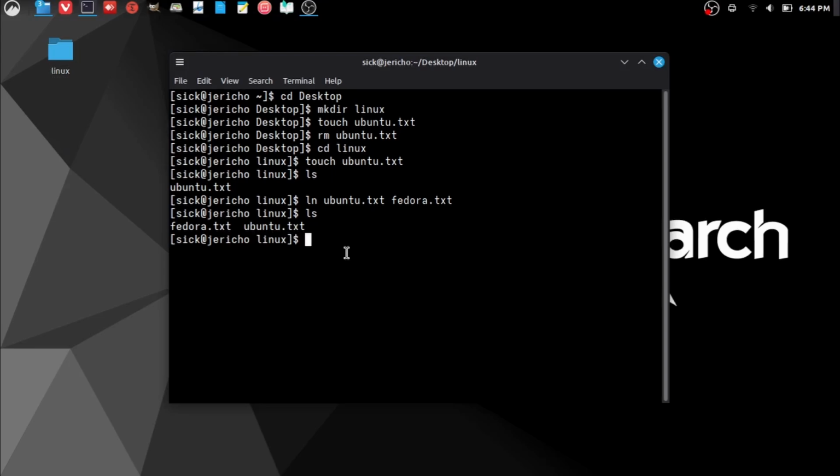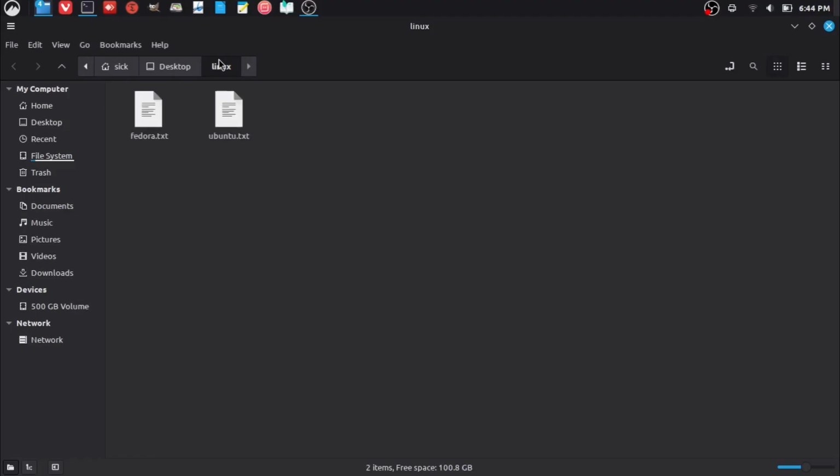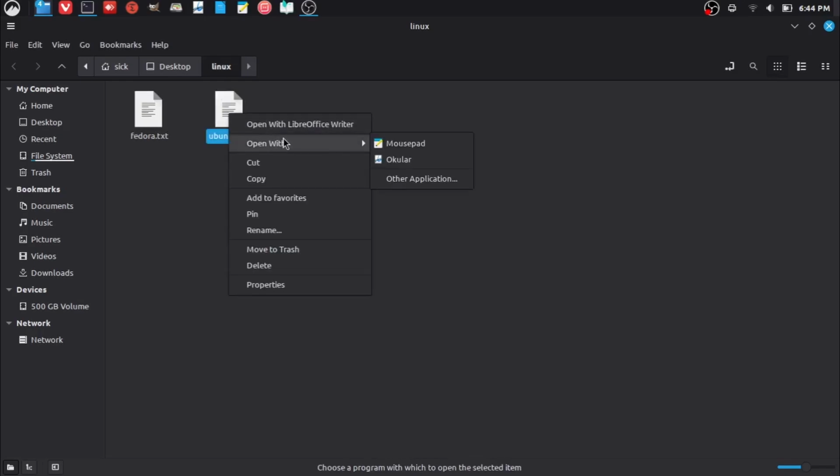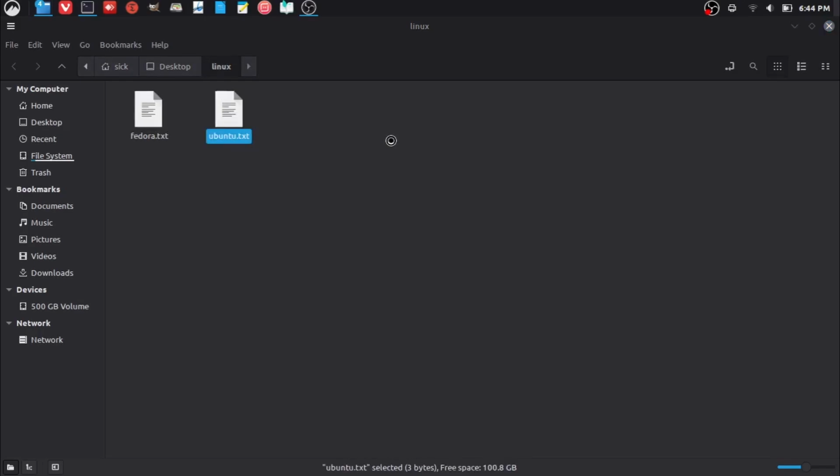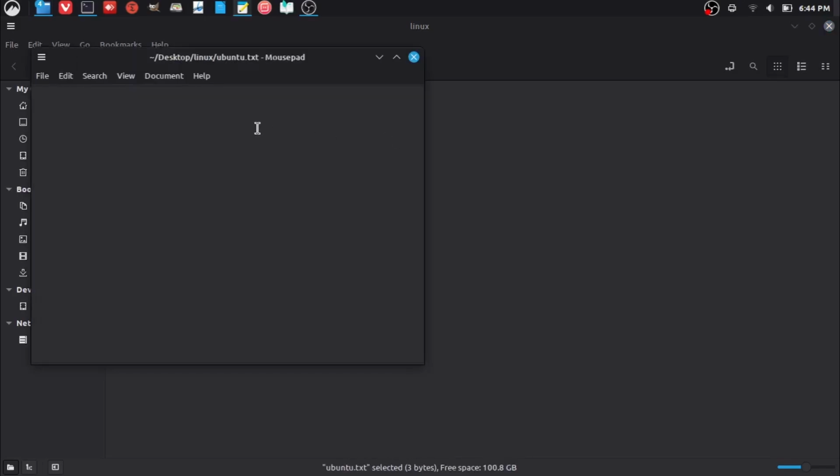Now you might be wondering, how is this different from copying a file? When you create a copy of a file, then you have two different files fundamentally. But that is not the case here. If I open up the folder and then I'm gonna open my Ubuntu file, I'm gonna type Linux is fun.